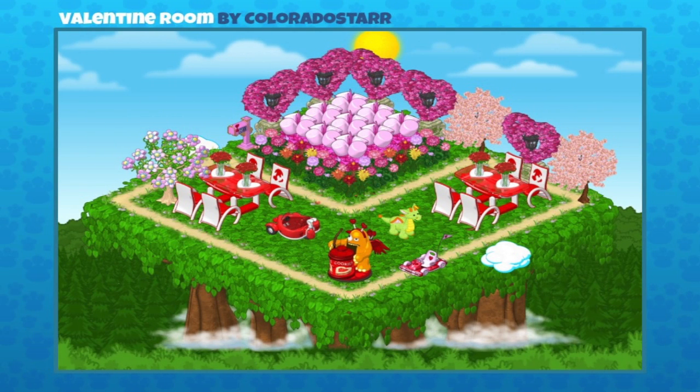The next one I have today is a Valentine room, and it was sent in by Colorado Star. Now of course Valentine's Day has long since passed, but this is a really beautiful room that really pays tribute to Valentine's Day. I love how even the path almost makes the shape of a heart. That's true, I didn't even think of that. It's so cute. The flowers are so pretty. And those are marshmallow plants, right? Are those seedlings you can plant and then harvest? The wackiness of the Zangos is so funny because it's all very pretty, and then there's Zangos who just add sort of a fun touch to it.